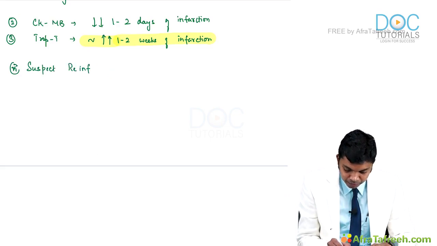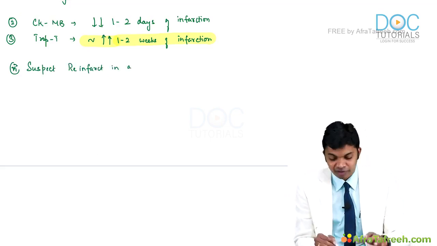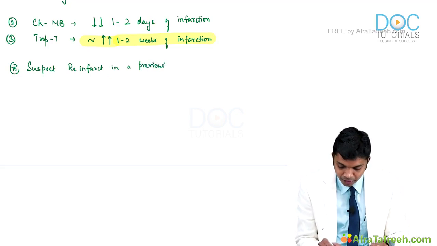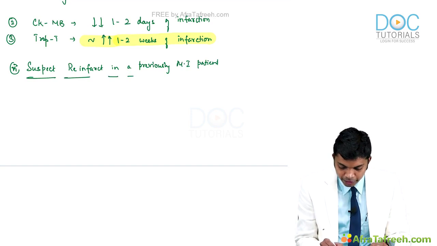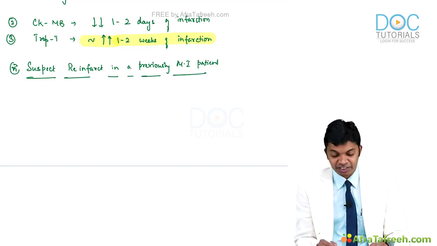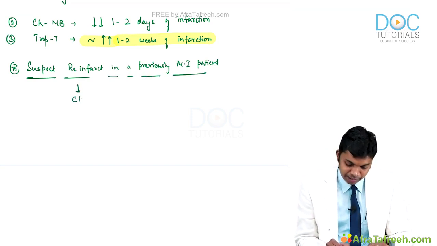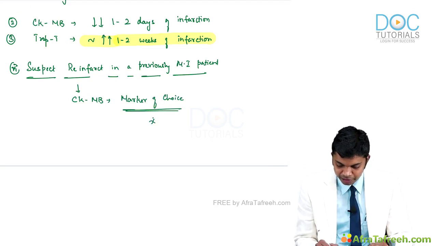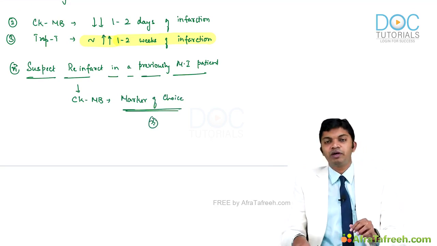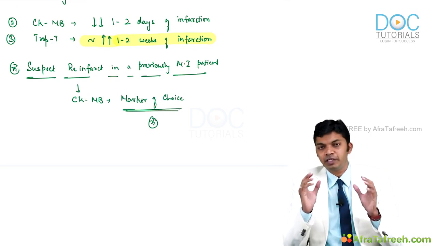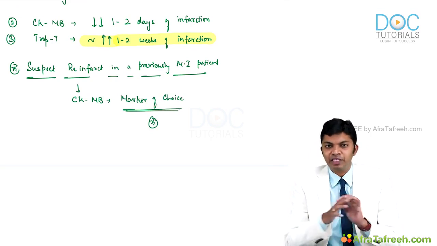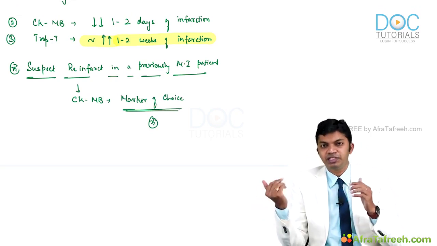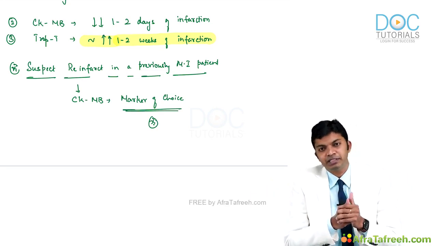reinfarct in a patient, in a previously MI affected patient, right, there is no point in going for troponin T elevation, which is why CKMB, creatinine kinase, is the best marker of choice, right, doctors? When you suspect reinfarct, you thought you had treated the MI, you had thrombolyzed it, you had made the vasculature patent, everything was fine, the patient was shifted to ICU, CCU, or you could have even stepped the patient down.